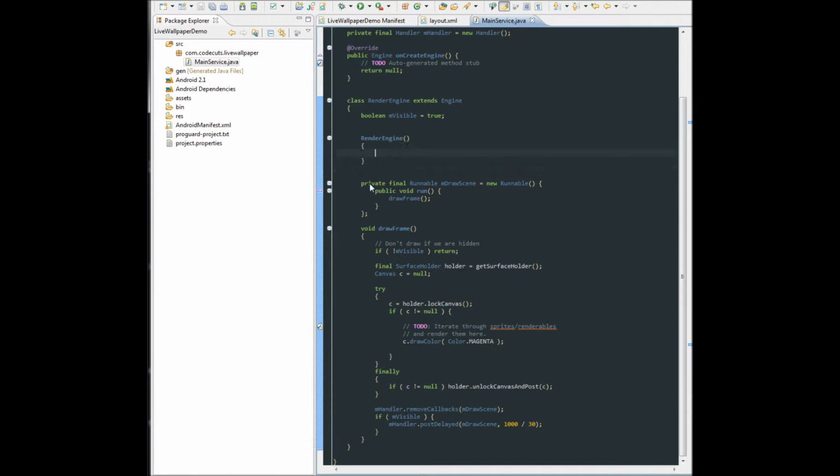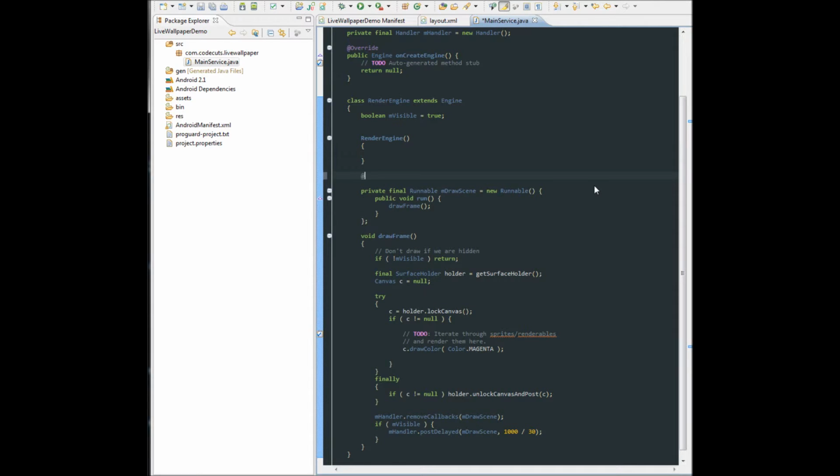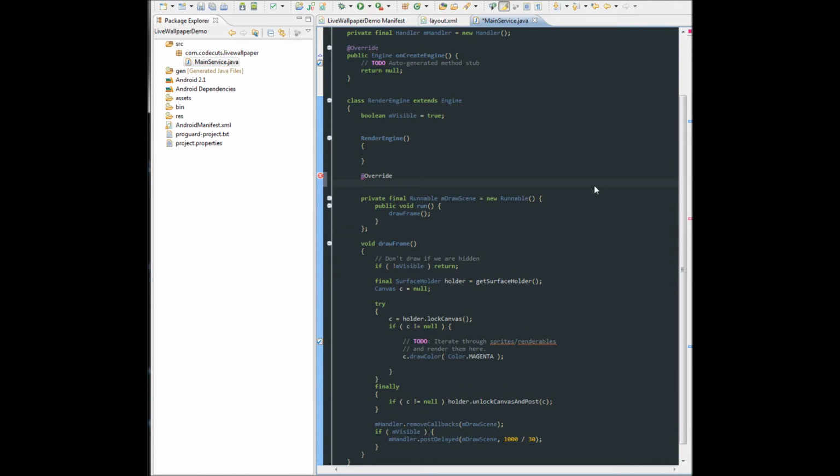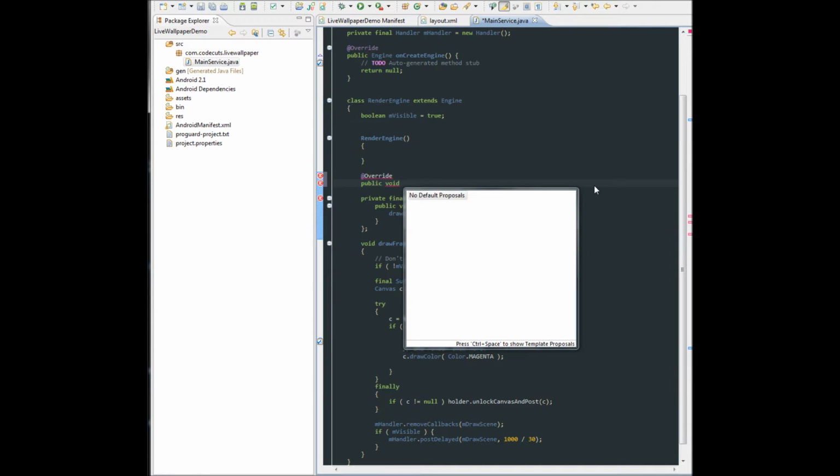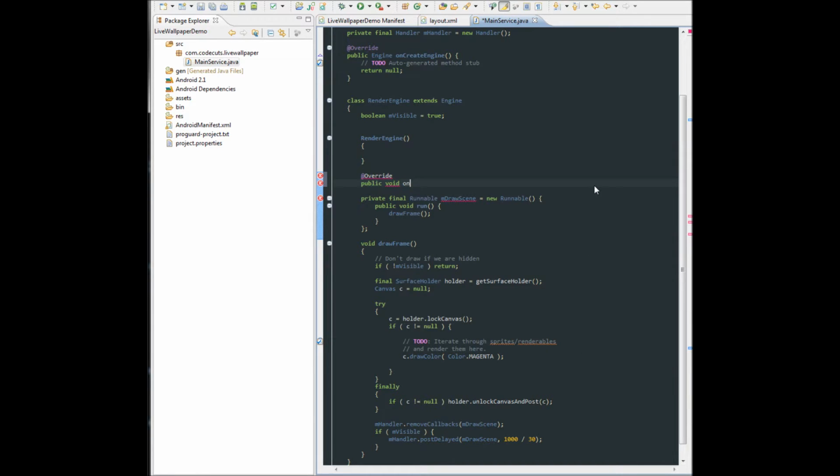Then we want to create another function, and this is actually going to be an override function. We'll go @Override public void onVisibilityChanged(boolean visible).